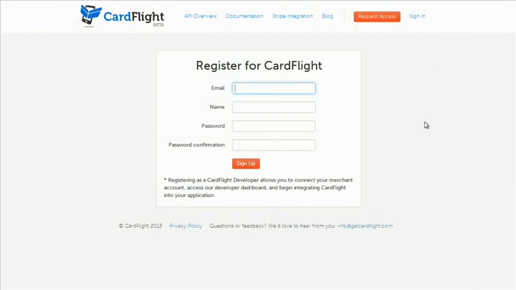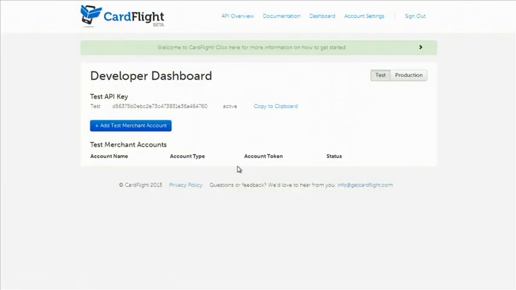While Tim's creating a developer account, I want to talk about the kind of developers that will use us. There's event ticketing apps that need the ability to sell a ticket at the door, or CRM apps where a field sales rep needs to take a payment in the field but tie that to the rest of the customer data. Or medical practice management apps that want the ability to take a patient copay, but tie that information to the rest of the billing records for insurance reimbursement. You could even use this to build your own POS app if you don't want to do hardware-level integration or design your own PCI-compliant payment processing from scratch.